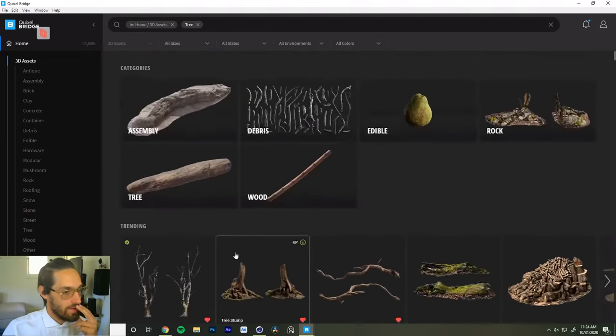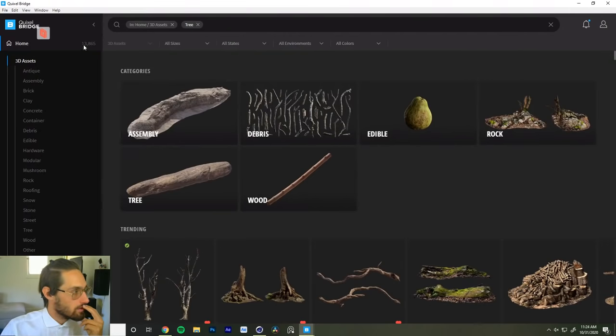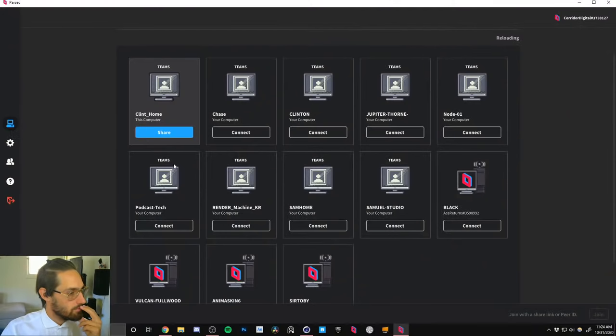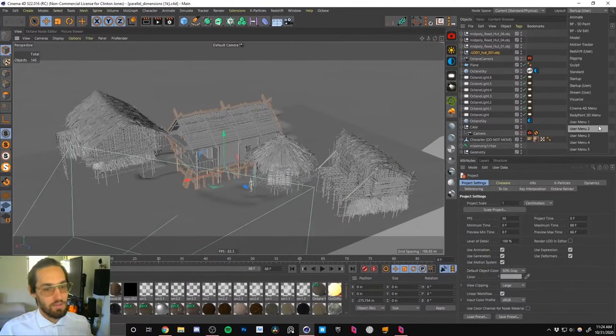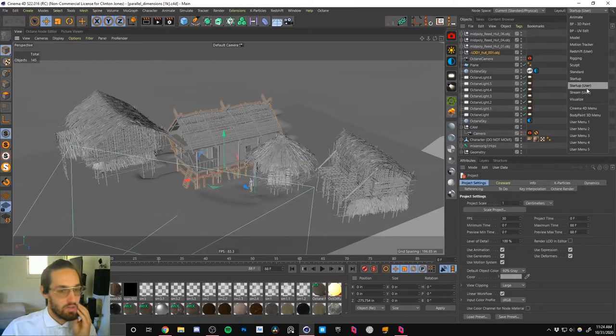So we favorited some assets. Let's hop out of Parsec. Whoop. And we're back into my actual work computer here. I love how seamless that is. Super helpful. It literally saved us during this pandemic. We were able to Parsec into our work computers and knock stuff out while we're at home. It really is a game changer.